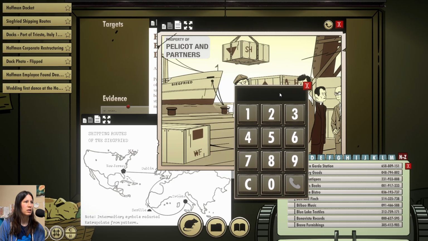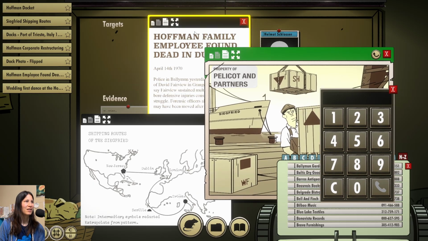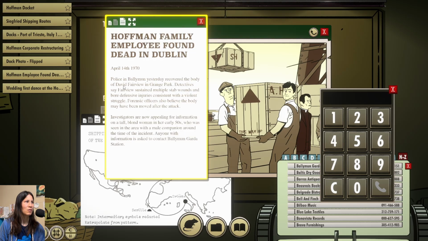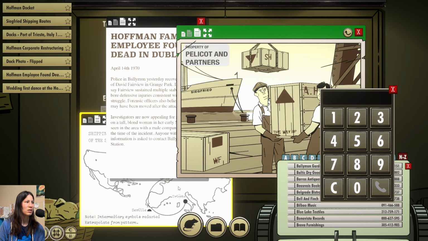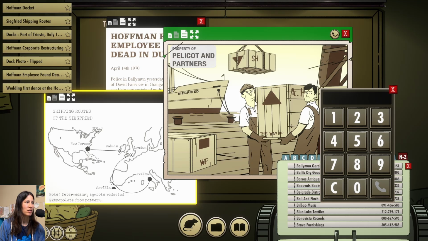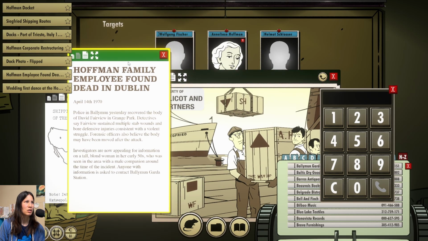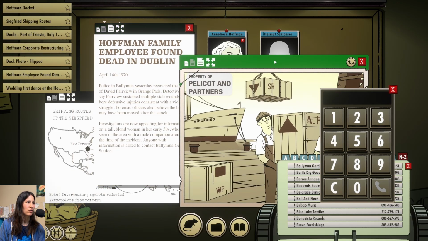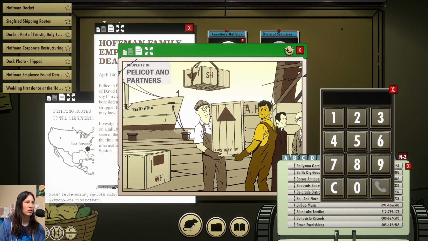When was this? This is 1970. And was this like when that happened? This shipping? Maybe they stopped off at Dublin, killed someone, and then, or maybe one of these is the murdered person. But they said David Fairview. Maybe that's not.